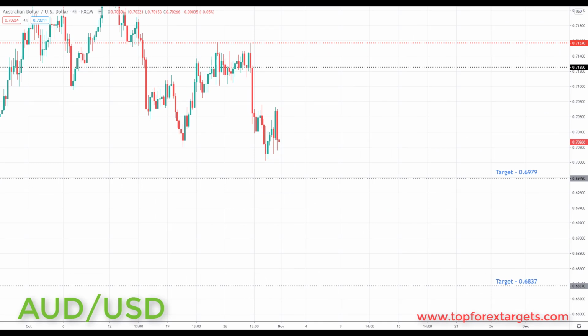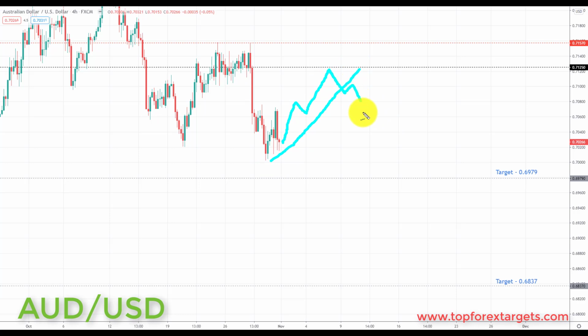The next market we're going to look at is Aussie dollar. Now last week we sold off and we came very close to taking out the target set from last week at 0.69790. Since we did not take out this target, what we'd like to see going into next week for anybody who is not already short or did not take any short positions last week, any pullback towards the 0.71250 is going to be viewed once again next week as an opportunity to start to look for bearish reversal patterns.